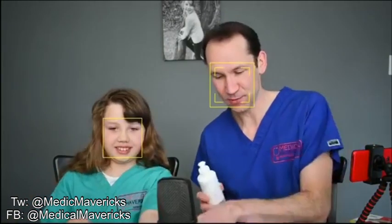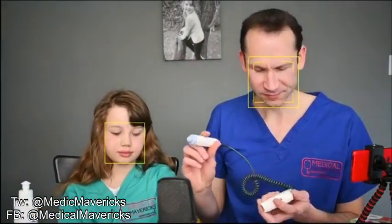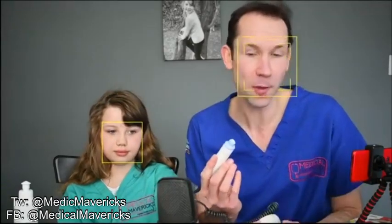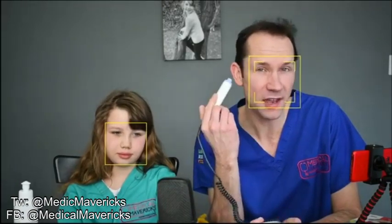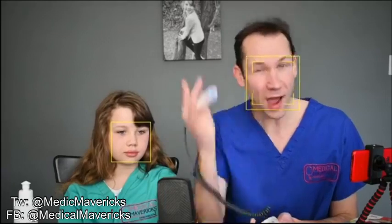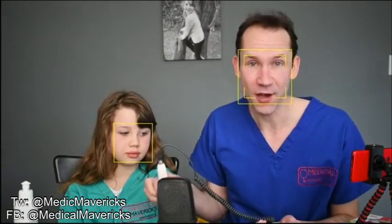What about listening to a pulse? Some of you may have seen this last year at MedicFest. So Beatrice, can we have a listen to your pulse? I need this arm please. We have to put some gel on there. This is called a pulse Doppler and it uses ultrasound waves — sound waves that we can't hear. It's sending sound waves way above our hearing frequency, and I'm going to pop this onto Beatrice's arm and hopefully we'll be able to hear her pulse.